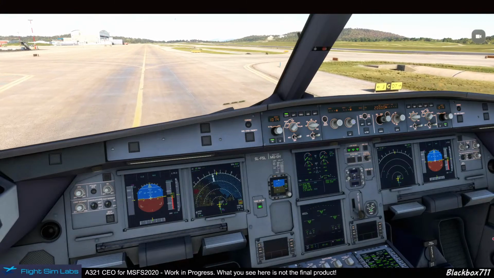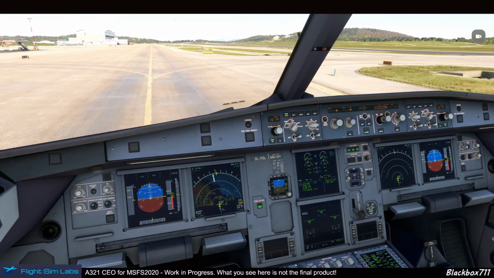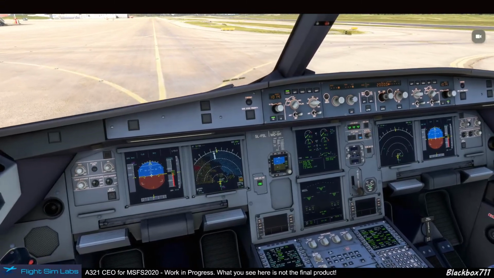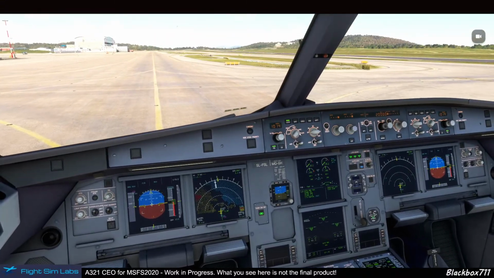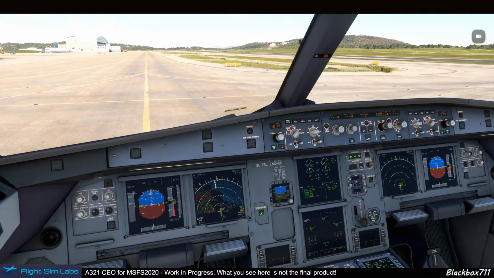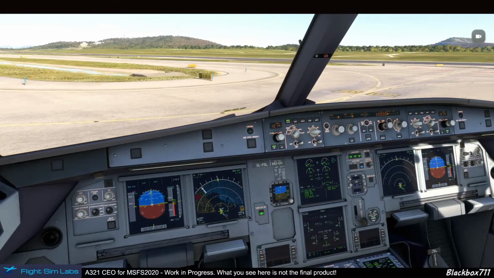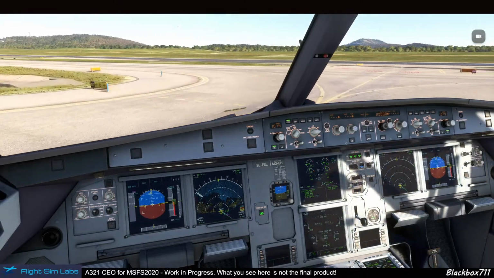Can you ask if they reworked the sounds from P3D? Yes, I think all of the sounds are reworked. There's only a few that weren't touched, and I think that's because the pilot said they didn't need changing. But the engine sounds, all of the system sounds around the aircraft, they've all been redone.